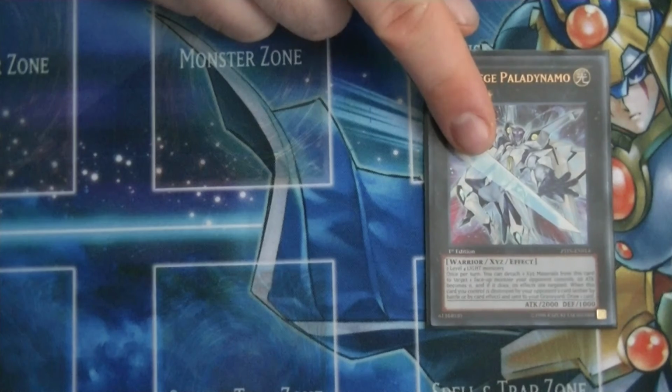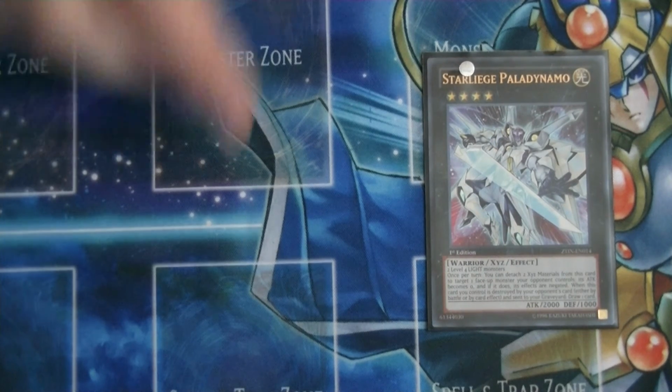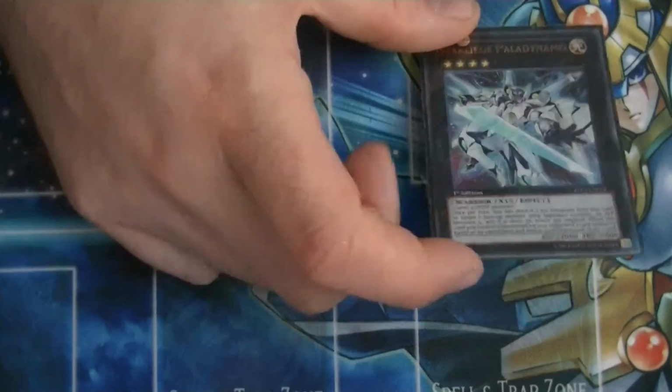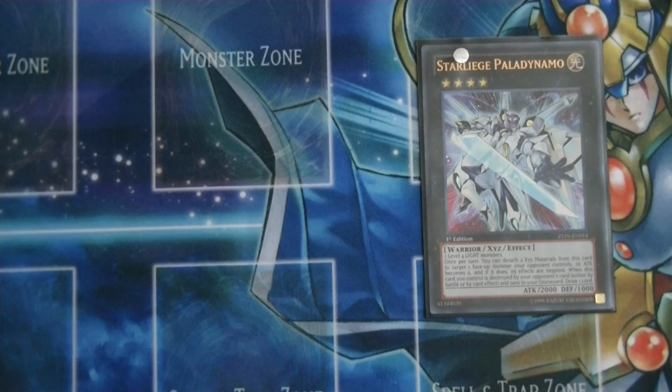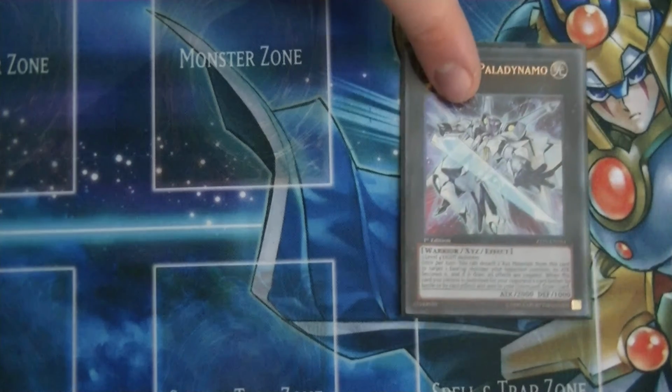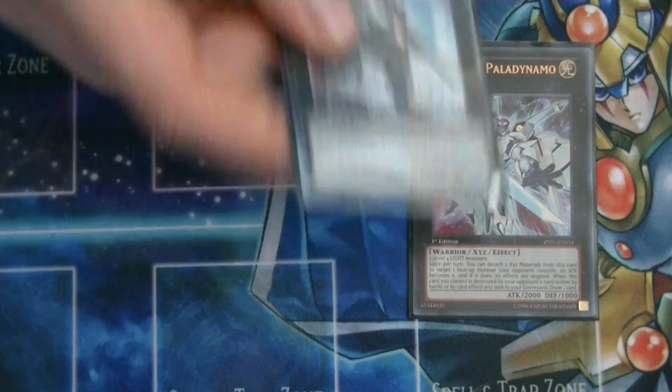One Starliege Dynamo. Since most of my deck is now light, this thing is amazing. It negates a monster effect. Sure, I have to target, but it negates a monster effect and puts that monster's attack at 0. Putting it at 0 means I'm definitely going to do 2000 damage with this. And when it gets destroyed, I still get to draw a card, so it's really good.